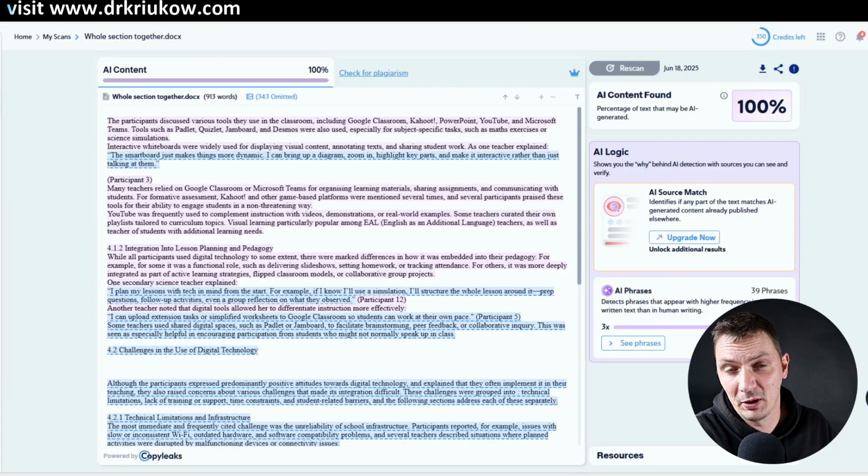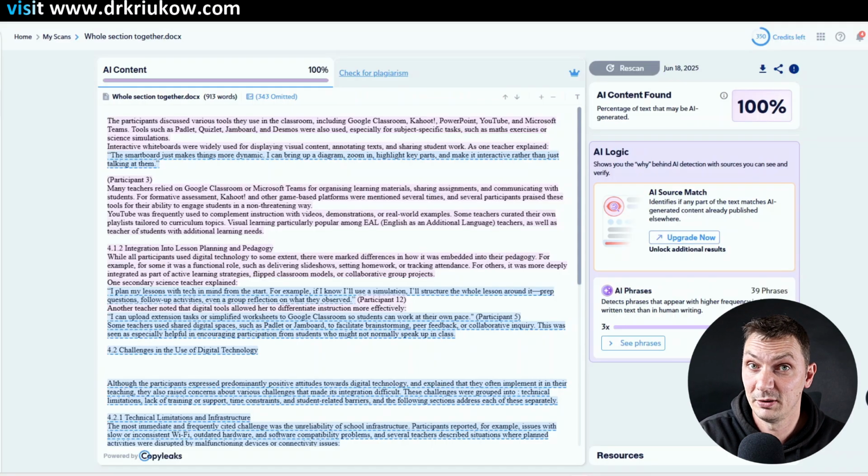So remember that previous video in which I explained that AI detectors take the full context into consideration. They are not looking just at the individual sentence. They are not looking at just individual words within a sentence. They are looking at the full context, which means that the more context they see, the more accurate they become. So they're looking at the context of the whole document that you're submitting. In practice, what this means is that you do need to provide that full context to this AI detecting tool in order for it to really accurately establish and evaluate the percentage of AI content in your work.